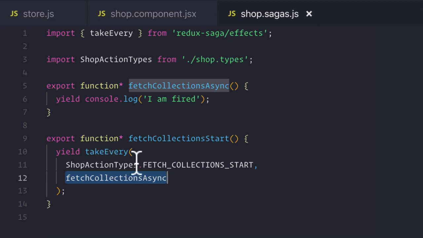We just write them with this format, and we use this take every effect. There are other variations of this listener effect that slightly modify how the Sagas are listening, but we'll explore that later. Right now, this is all this Saga is doing. Now let's flesh out our fetch collections async Saga to replace what we had before in our thunk action.